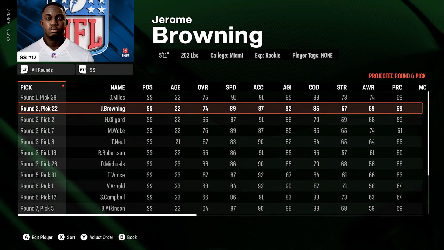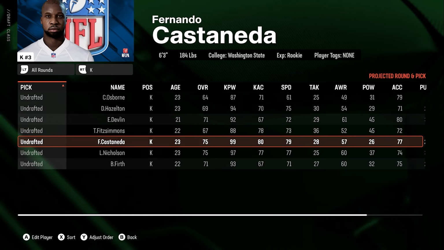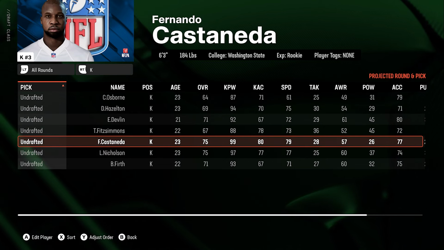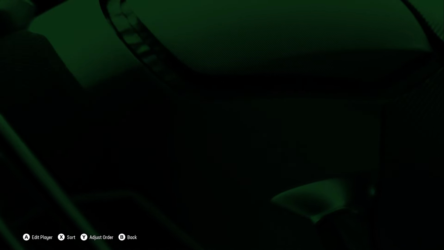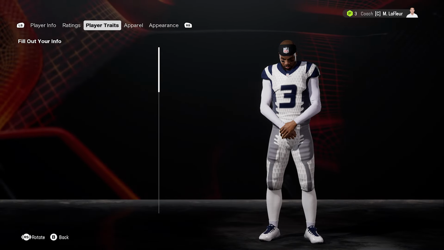Kicker, punter, there's really nothing to it. You look for, in my opinion, kick power. So you can see here, 99 kick power, 80 accuracy, which makes him generational, I would guess. And then Nicholson's also 97 kick power with 77 accuracy.